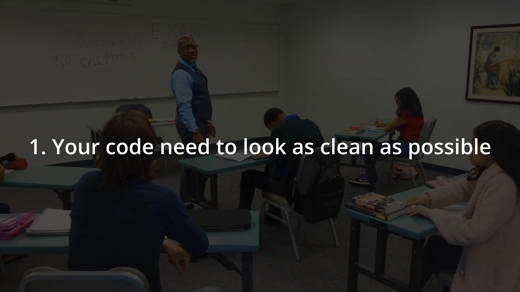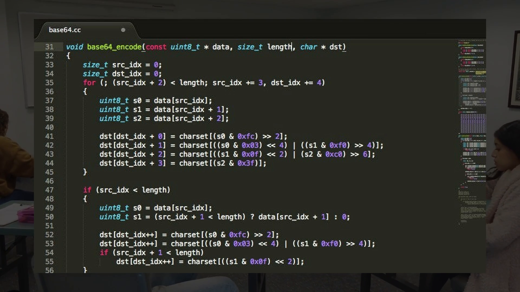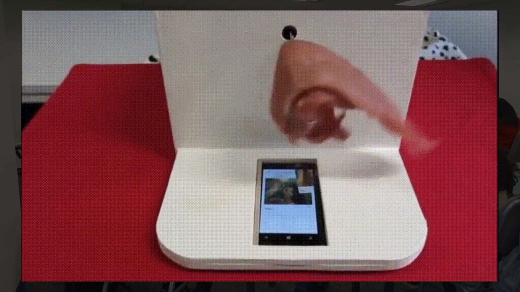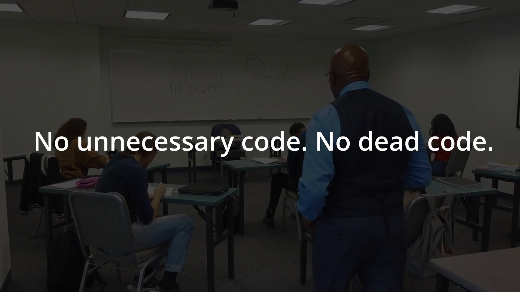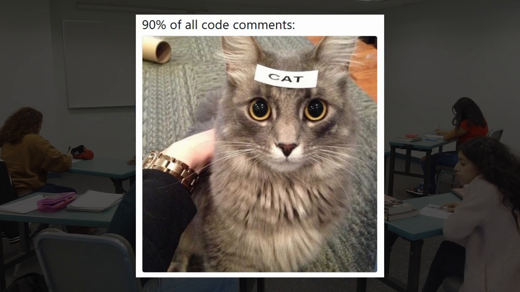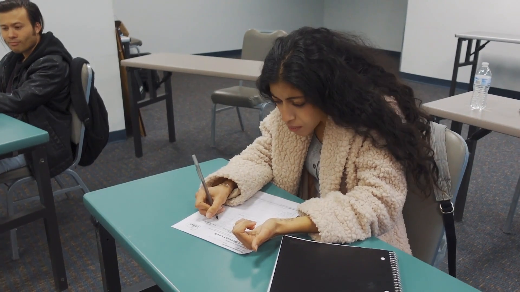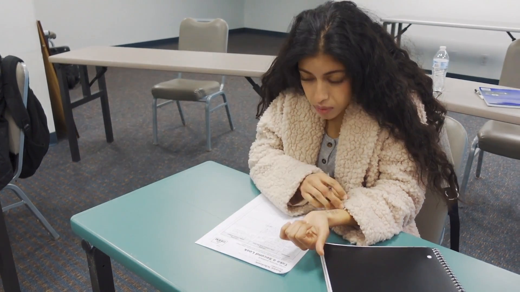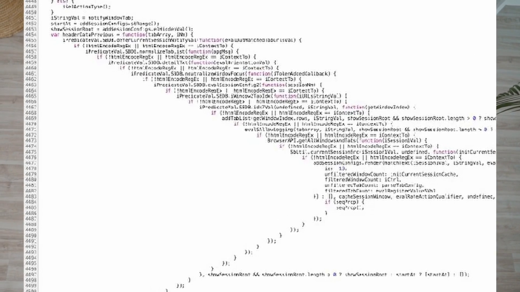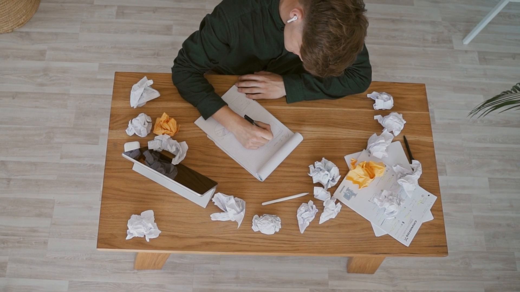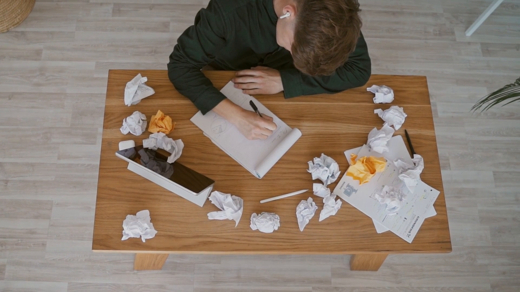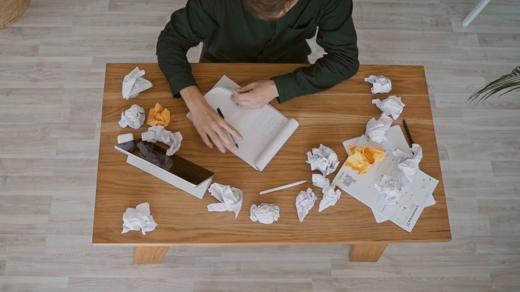First, your code needs to look as clean as possible. Your code has to look professional. If your code looks like some school project, people will open it and close it immediately — they will literally swipe left on you. No unnecessary code and no dead code. Your code needs to be commented so that someone can understand it from the first read. Not too much commenting, but also not too little. Keep the sentences short and concise. Take care about indentation. Make it look readable and pleasant to read. If it looks like spaghetti, people will not read it. Nobody wants to decipher hieroglyphs. Try to use good coding practices throughout — that means single source, no duplicate code, and don't leave code in it that isn't being used.